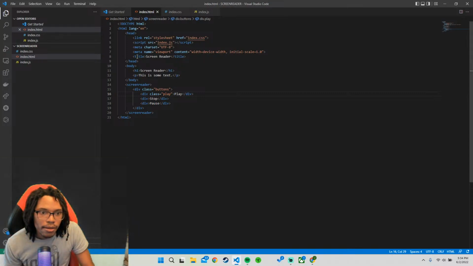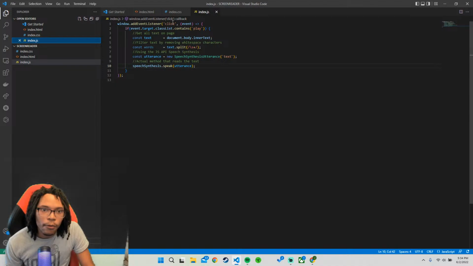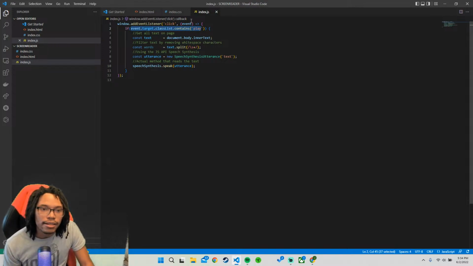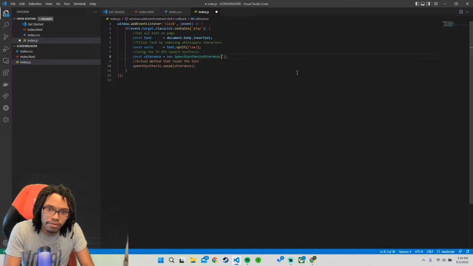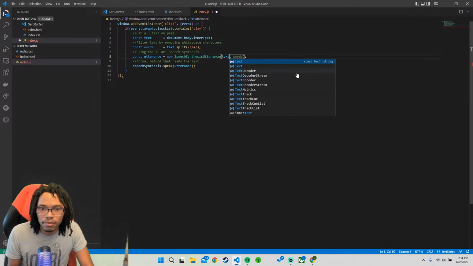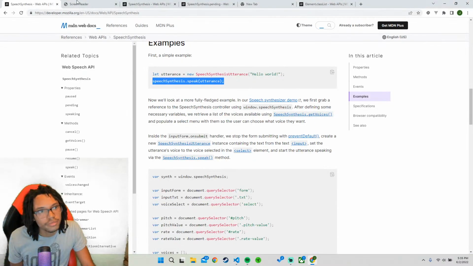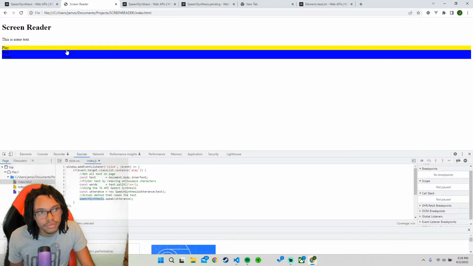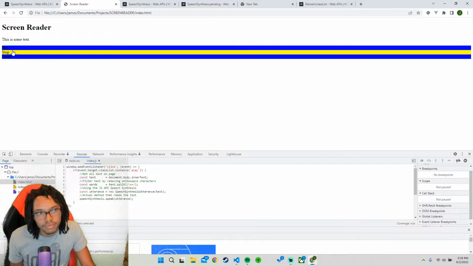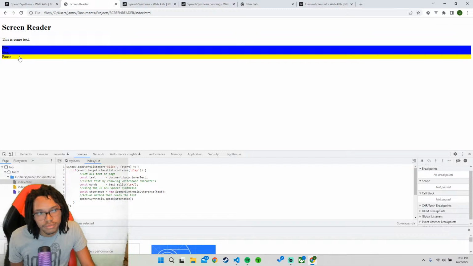But just to recap, I'm saying that when the play button is clicked, run this code. Screen reader. This is some text. Play. Stop. Pause.